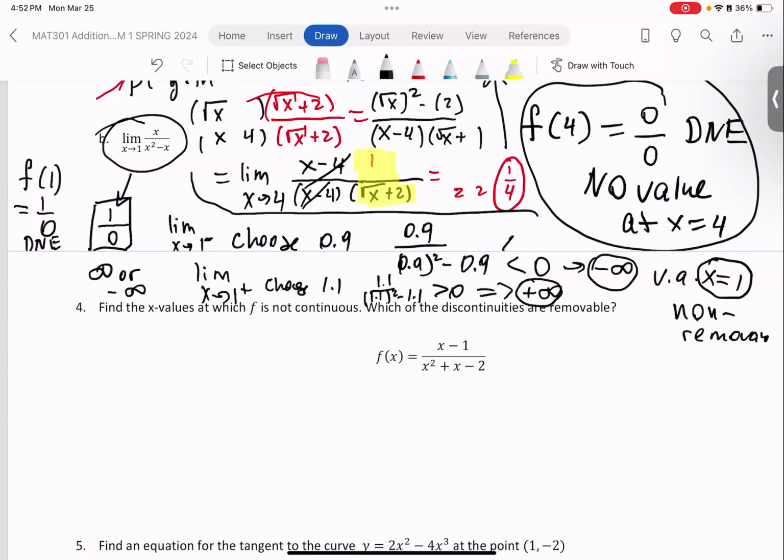Something very similar, where you have a fraction, a rational function. It is factorable nicely. I can promise you it's factorable nicely. It's something that's going to get reduced. And the question is, determine what kind of discontinuities are there. There will be two. One of them is removable, and the other one is not, right?